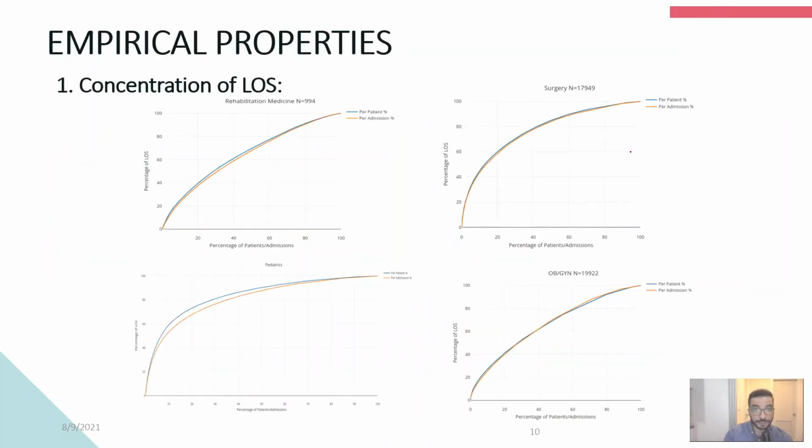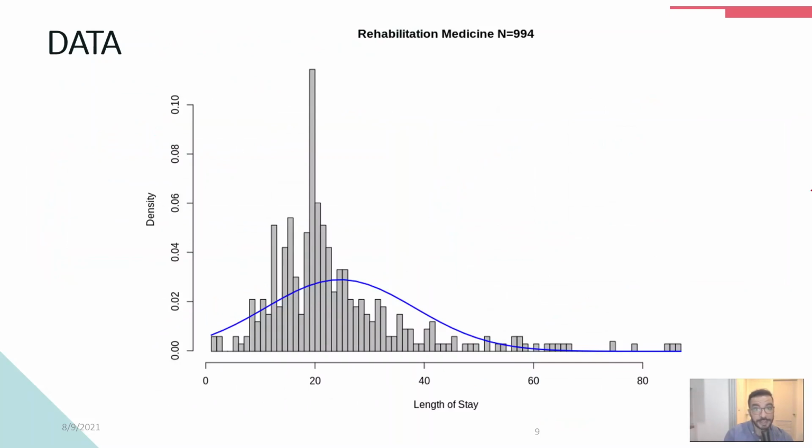One quick thing to note about Rehabilitation Medicine is that the value length of stay of 20 days is overly represented in the distribution as a result of hospital policy. Patients are typically discharged after 20 days, save for some serious exceptions. So for once, this fits the textbook definition of an outlier as an observation that differs significantly from other observations.